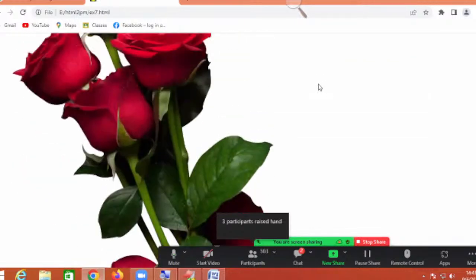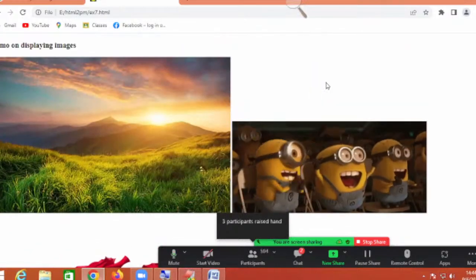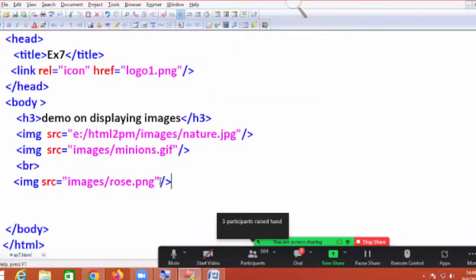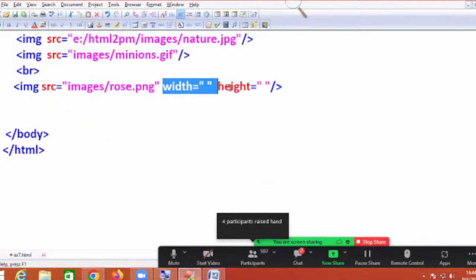And how to customize this size, sir? For that, attributes are available. Whatever the original image size may be, I want to display the image as per my required size. The original image may be a big size or a small size. I don't want that. My page demands such and such a size. Is it possible, sir? We have supporting attributes, sir. One is the width, second one is the height. General measurements, you know the normal English meaning of width and height.